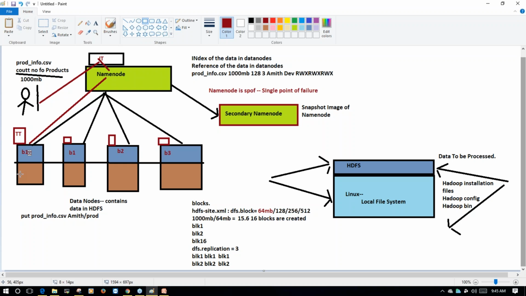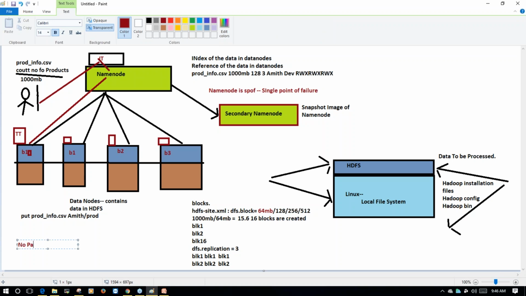That means it won't take the second request from the client until job one is finished. So until one task is completed and submits the output, only then can it take the second request from the client. It should complete one job. In this case, there is no parallel processing because I cannot run multiple jobs at the same time. The job tracker submits the task to the task tracker and is already busy monitoring, so it cannot take a second request from the client. So what is the issue here? There is no parallel processing. Until one job completes, it will not take another request.